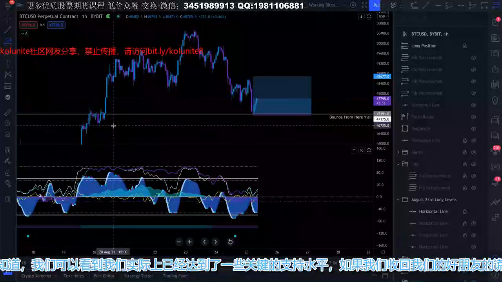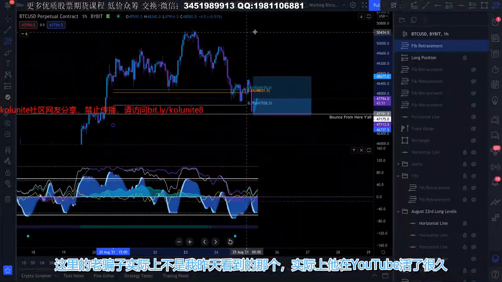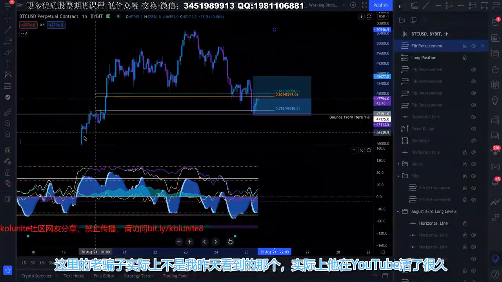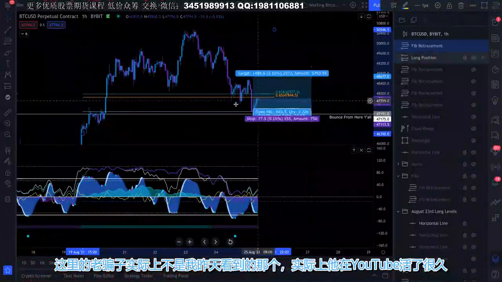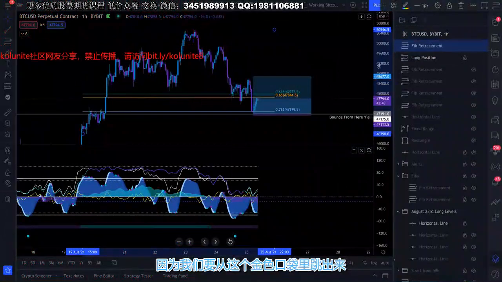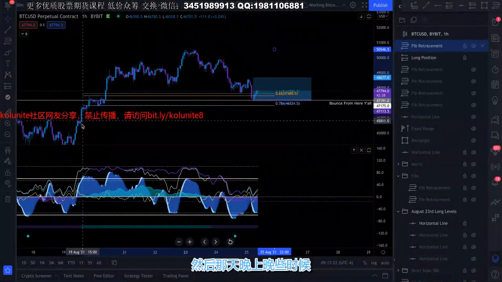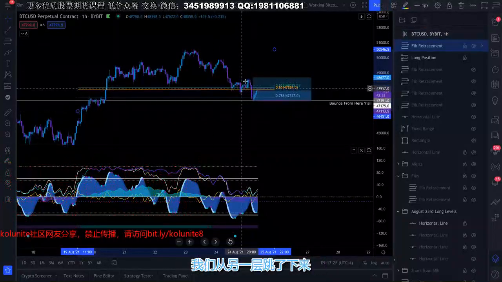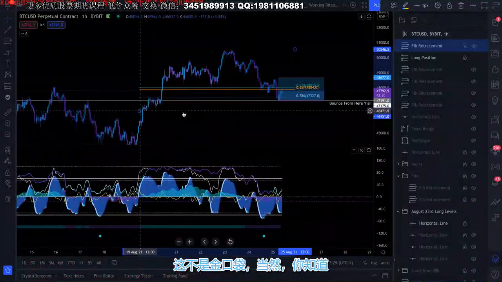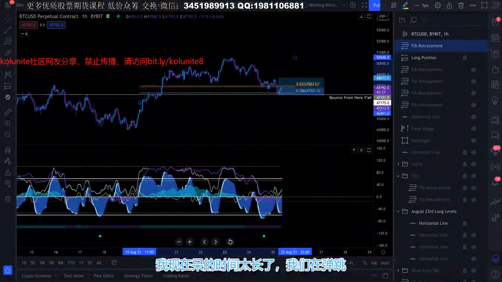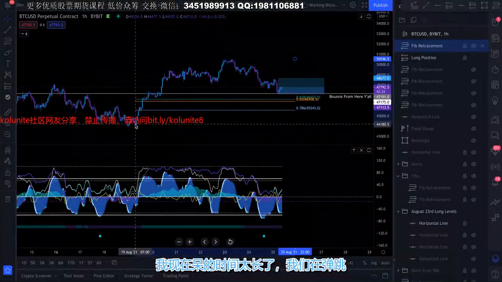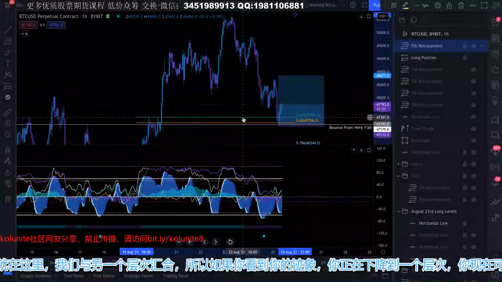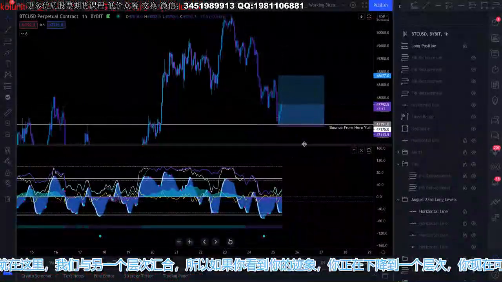If we pull out our good friend Fib, the old Fibinator, from the swing low to the swing high right here, actually that's not the one I was looking at. Yesterday, I actually took a long live on YouTube from here because we were bouncing out of this golden pocket. Then later on that night, I took another long from down here. We were bouncing off another level. It wasn't a golden pocket. And then, of course, the long that I'm currently in, we were bouncing off of this golden pocket right here, and we had confluence with another level. So if you see your indications and you're coming down to a level, you can be pretty confident.